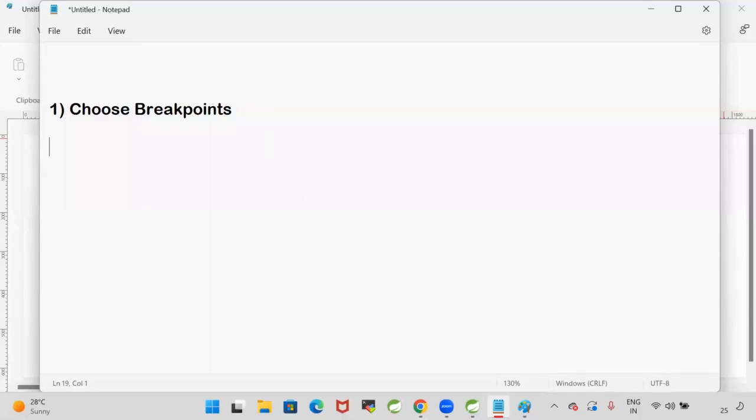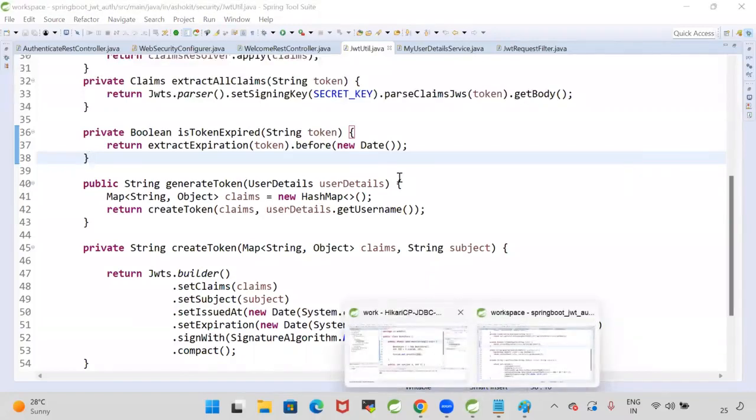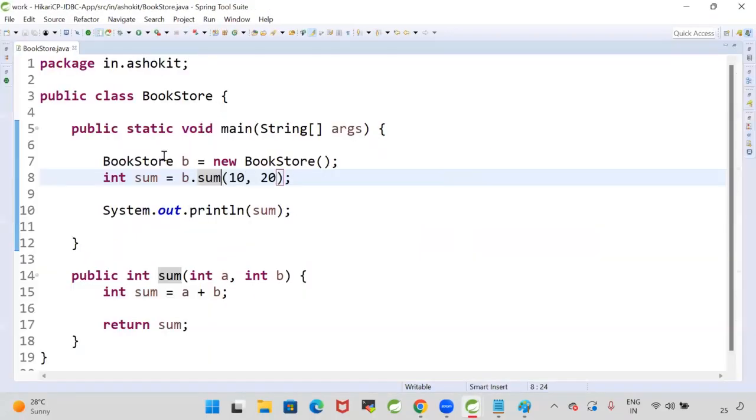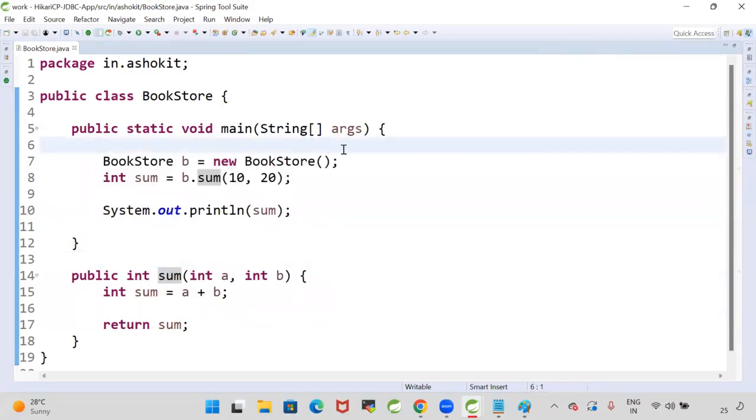So in our Java program, what is the entry point, guys? Main method is the entry point. My program execution will begin from main method. Inside the main method, there is an empty line. We cannot debug that empty line. Remove that. So the first line in the main method is line number 7. I want to start my program debugging from line number 7.